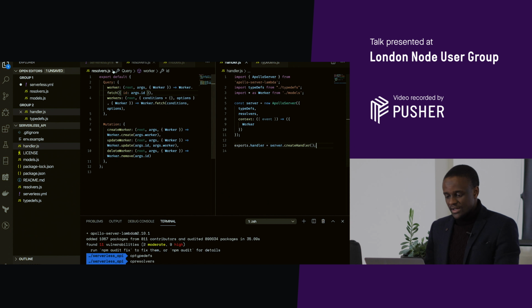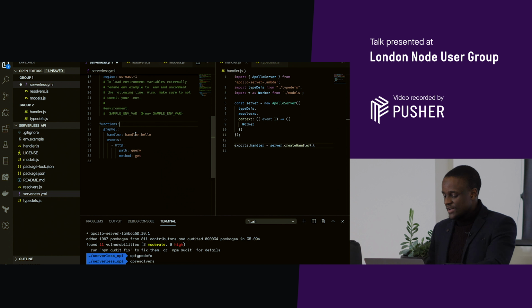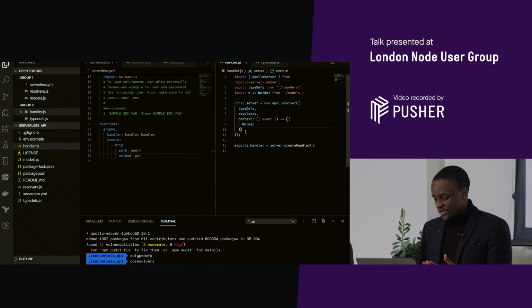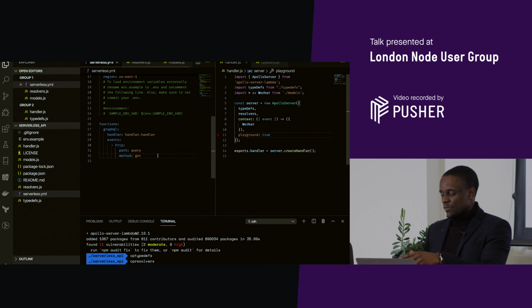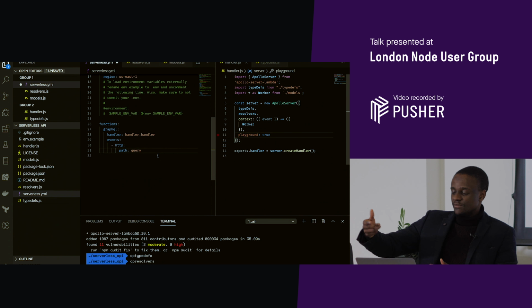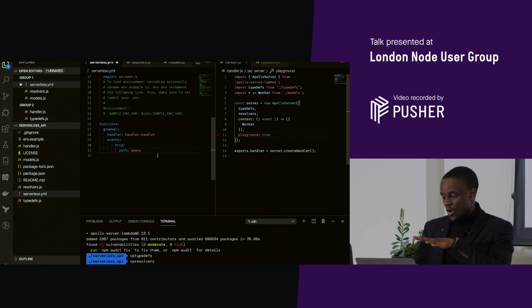And that's it. Then in your serverless YAML, you say that whenever a function comes in, go into a handler and run handler.handler. Yes, bad naming, but anyway. I can also omit the method, because if you use Apollo Server, you can have a playground which you can play with locally by setting it to true. So when you hit /query/get, you have this playground where you can play with your server. For post, it retrieves the data, and for get, it hosts this playground.